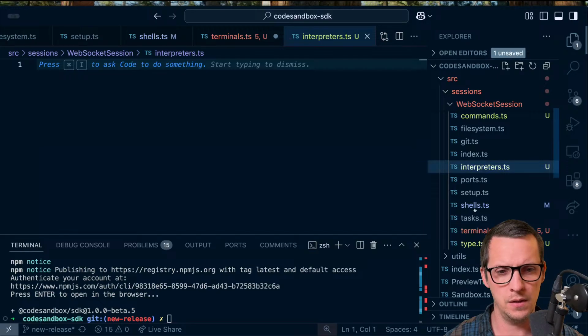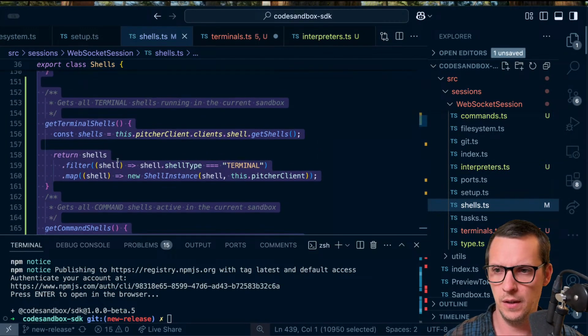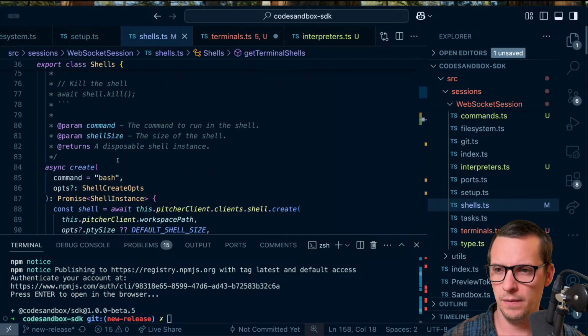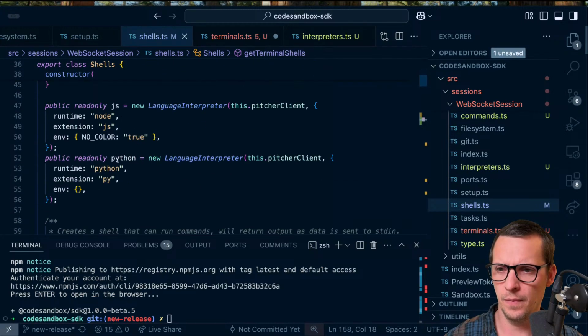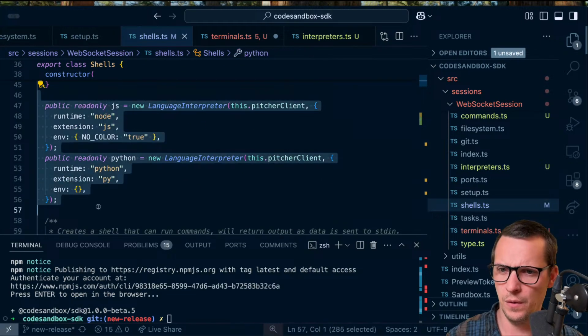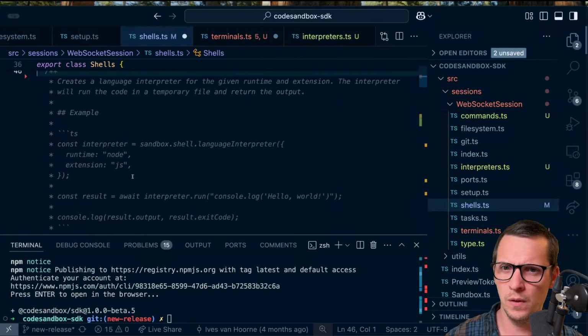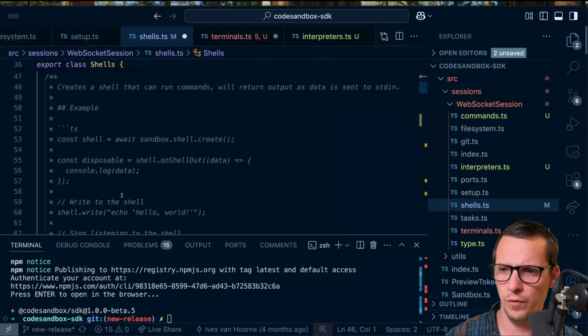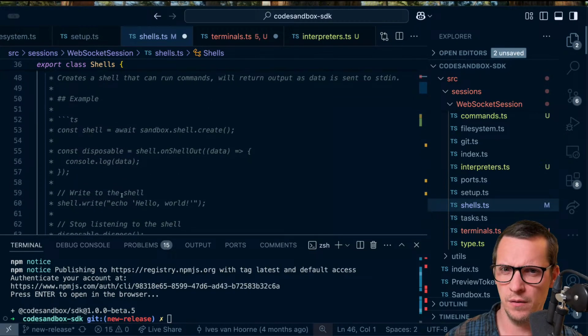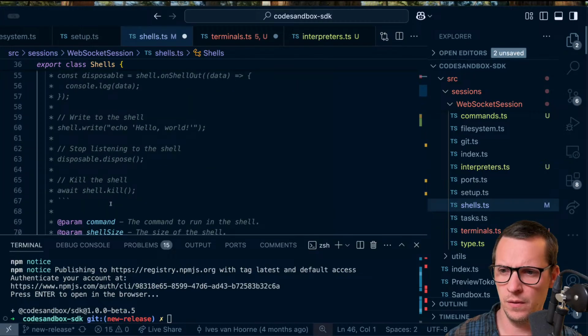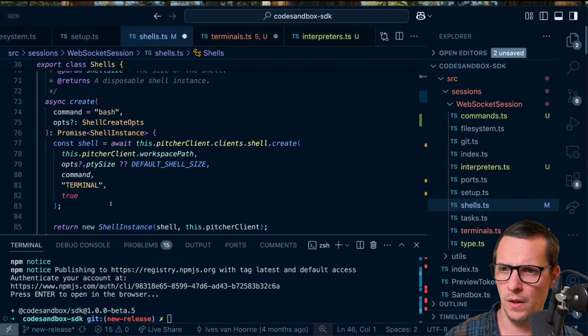And let's remove, let's see. So there's no language interpreter of Python or Node. Let's remove this. Creates a shell I can run, will return. Oh yeah. Yes.